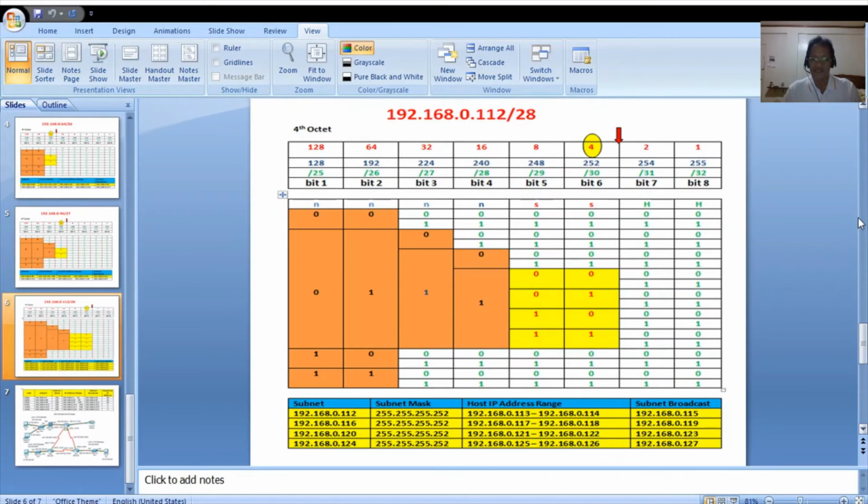Again, the range of IP addresses in the subnet 192.168.0.116 ay 192.168.0.117 to 192.168.0.118. Dalawa lang yan. At ang subnet broadcast niya ay 192.168.0.119. Kasi pagka dinagdagan mo uli yung subnet broadcast na yon, yung 119 ng 1, magiging next subnet.